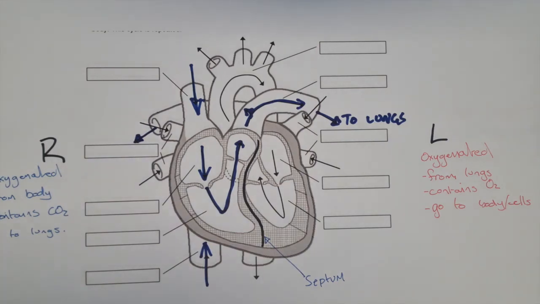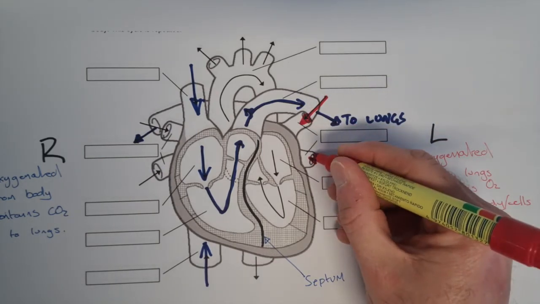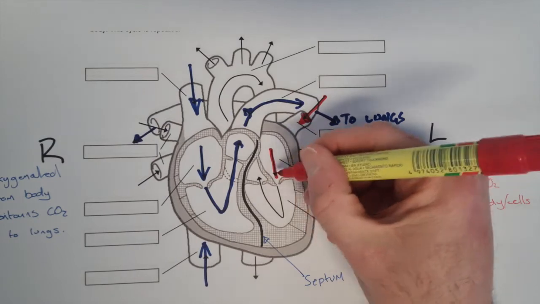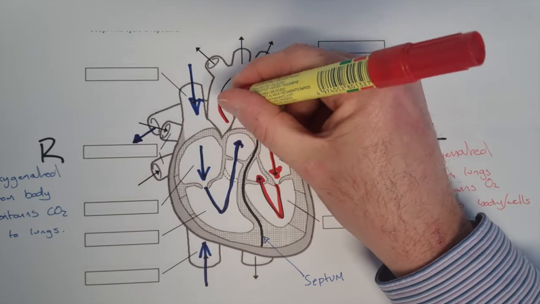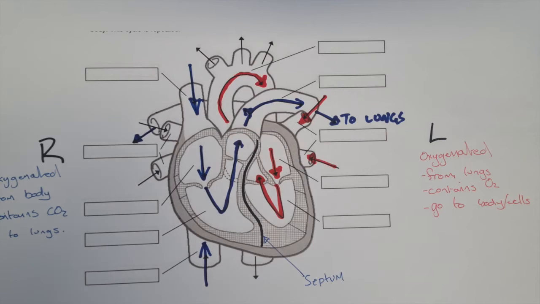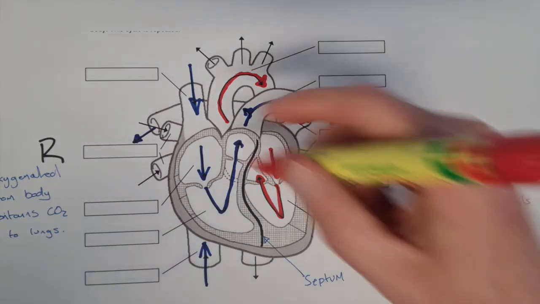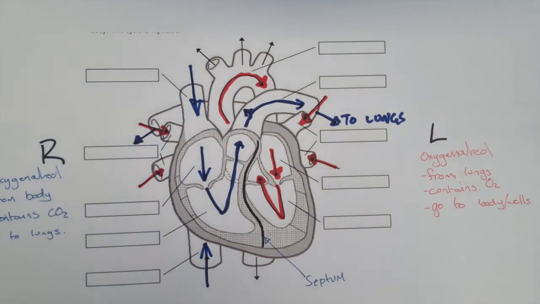Okay, from there, our blood will pick up oxygen, get rid of its carbon dioxide, and it will re-enter our heart on the left-hand side. It'll come into the top chamber first, through our bottom chamber, and then out through our main blood vessel that will take blood to the body. All right. It will come back in this side as well. All right, we'll have a chat about them in a second.